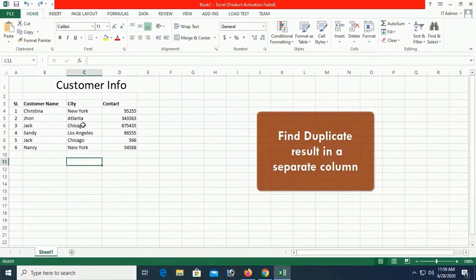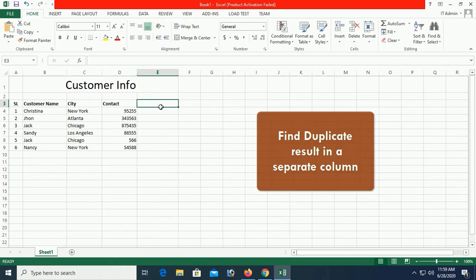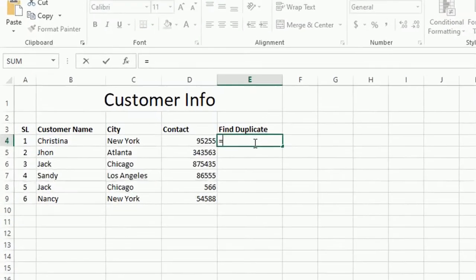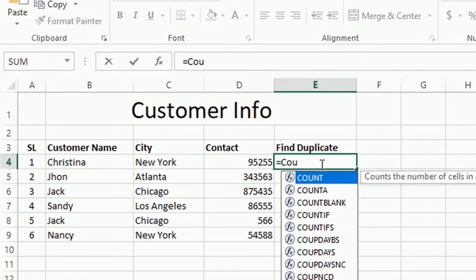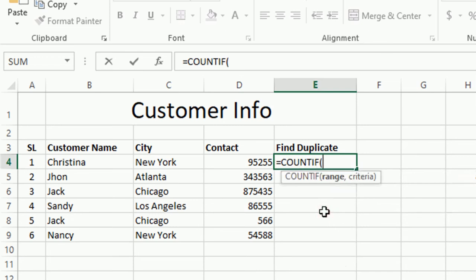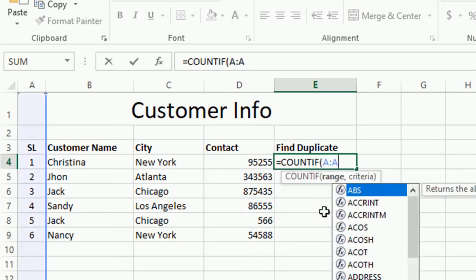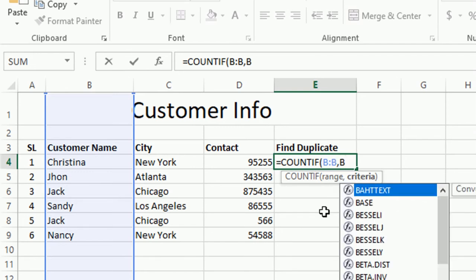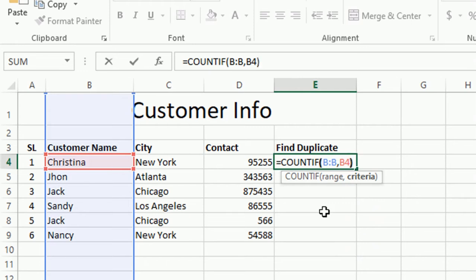Now I'm going to find duplicate results in a separate column. Now I'm going to find duplicate values whose result will be in a separate column. In that case, you should write COUNTIF, with column B, the customer name column, B-something, and then greater than 1.